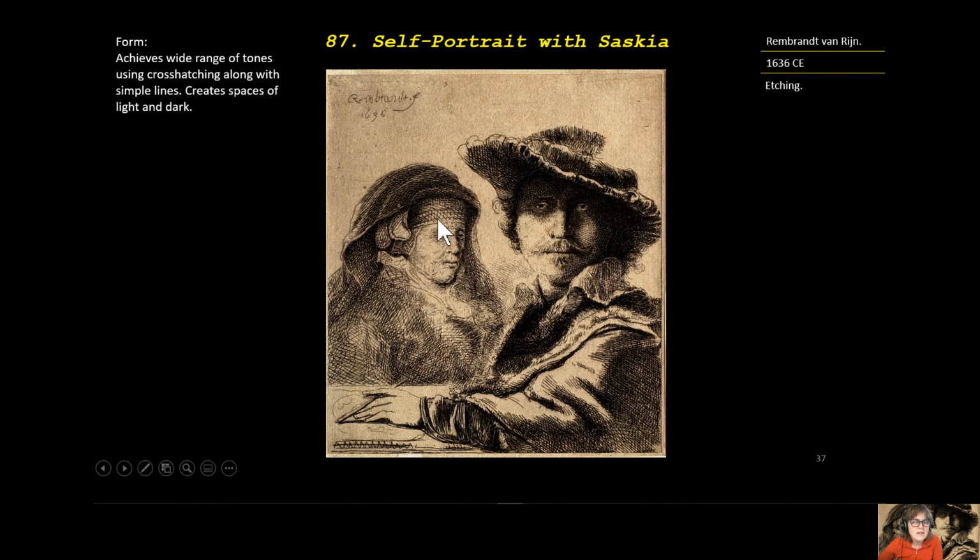The way he created these tones was through cross hatching. So we have a really minimal cross hatching here across her band or across her forehead, but here we have really intense cross hatching. And the more cross hatching we have, the deeper the tone. And so we have this creation of light and dark.